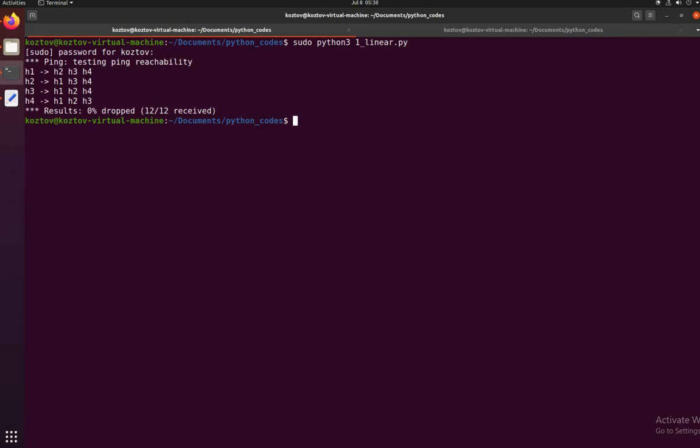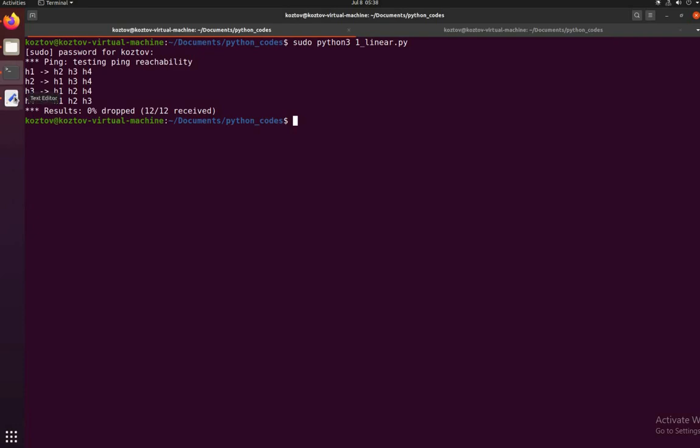Here we are not doing it directly, we are doing it with the help of Python code. You can see h1 is pinging h2, h3 and h4. Similarly all the other hosts are pinging all the others, in a sequential manner. We have 12 packets and all of them were received properly, so we have 0 drops.